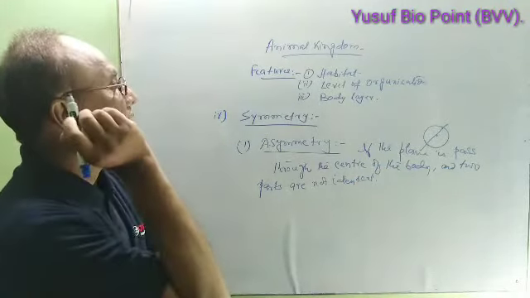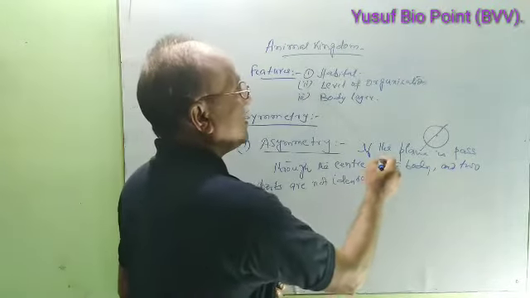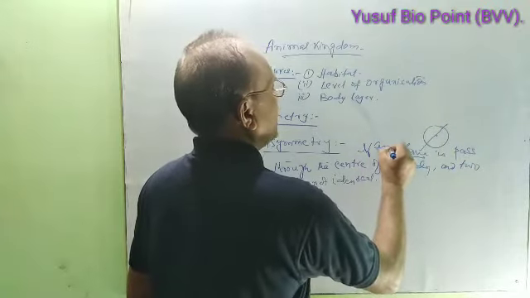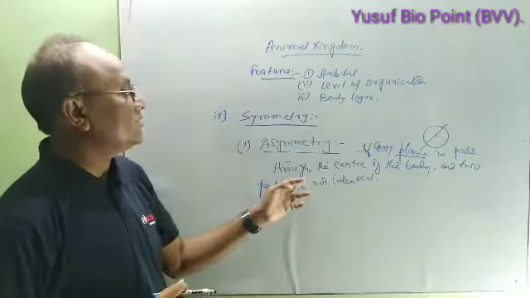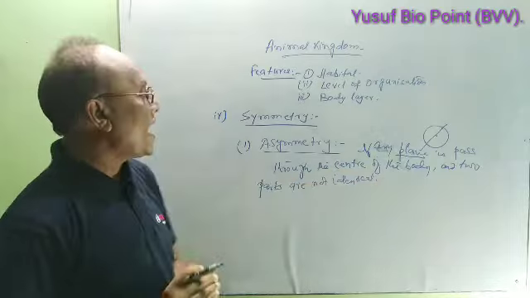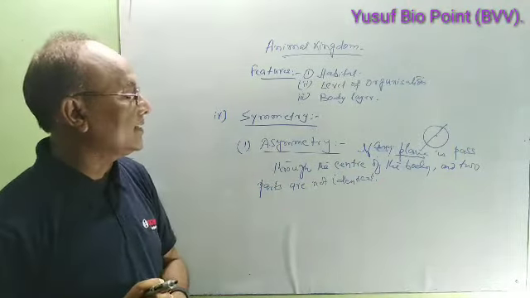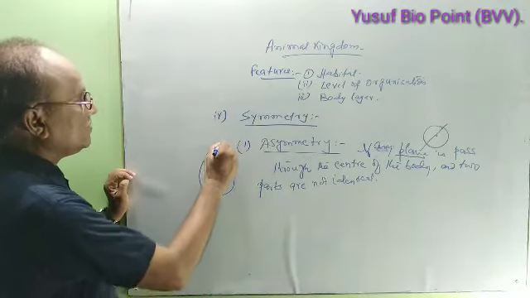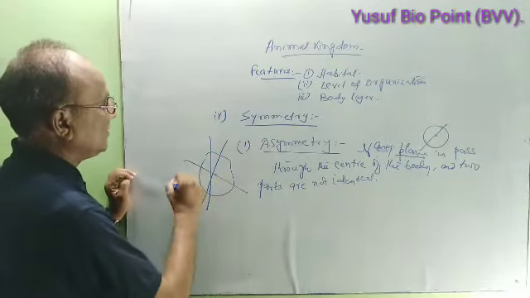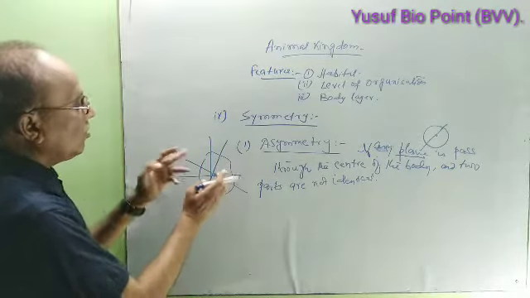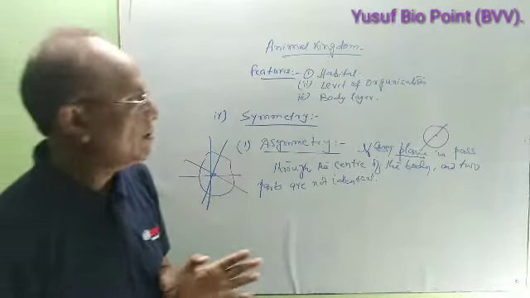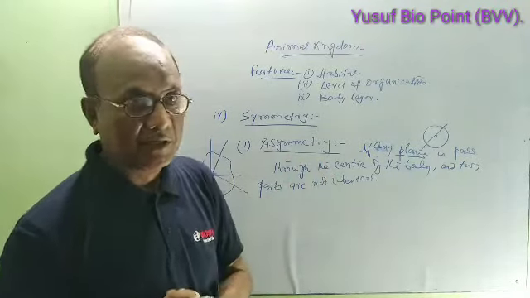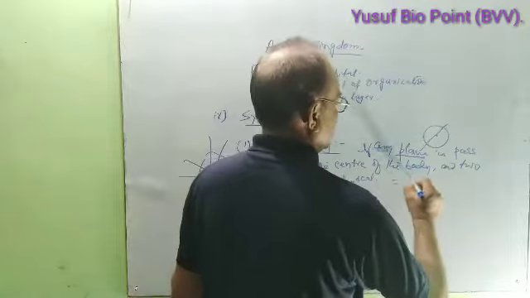If any plane is passed through the center of the body and the two parts are not identical, यानी कहना मतलब कि ये जो बॉडी है इसका सेंटर, अगर हम किसी भी पार्ट से दो भागों में काटें सेंटर से और दोनों पार्ट्स इक्वल नहीं हों, तब both parts are not equal, that is called asymmetry, and these are found in the sponges.